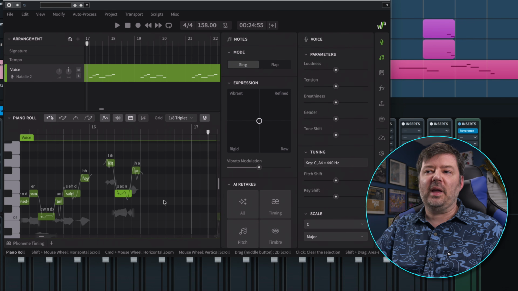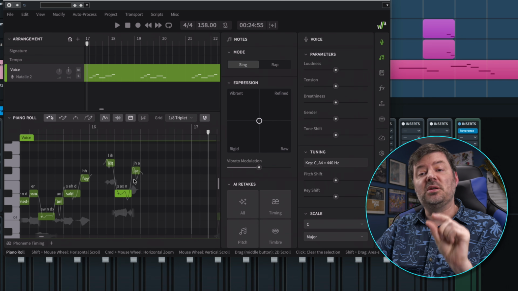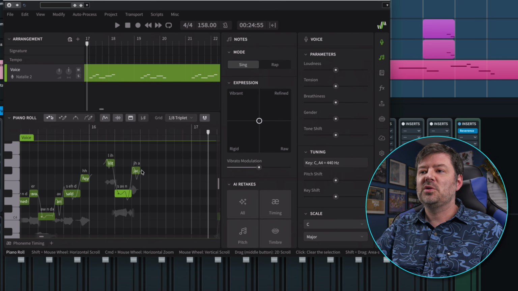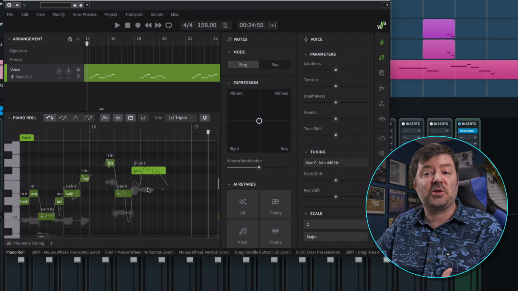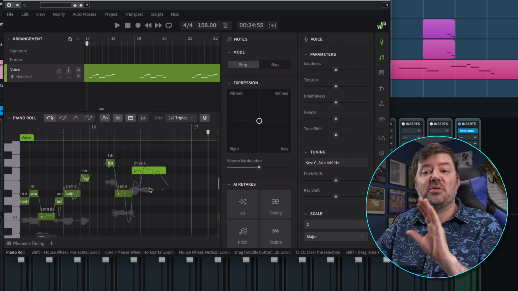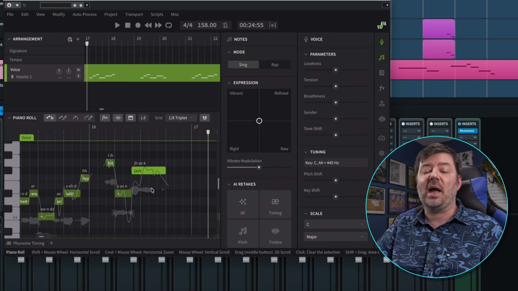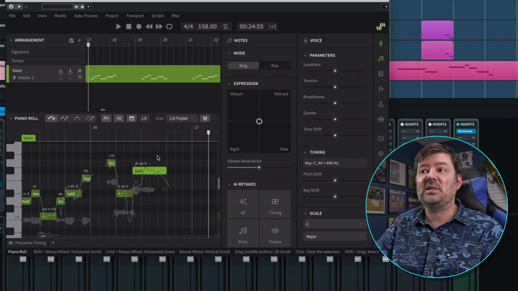And one final thing, you'll notice this note is very, very short. And what the instrument's going to do is clip that word off. So I'm going to go ahead and pull it out a little bit longer so it holds out more naturally. Now, this does not affect your notation at all, just the playback. So let's go back and see how this sounds in Dorico.